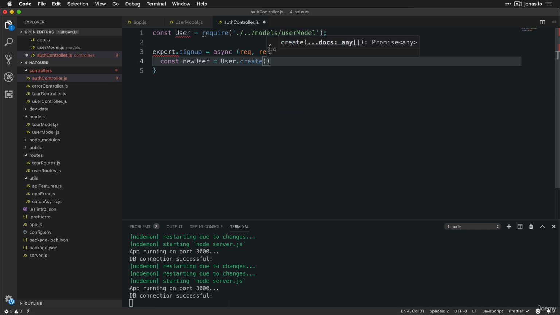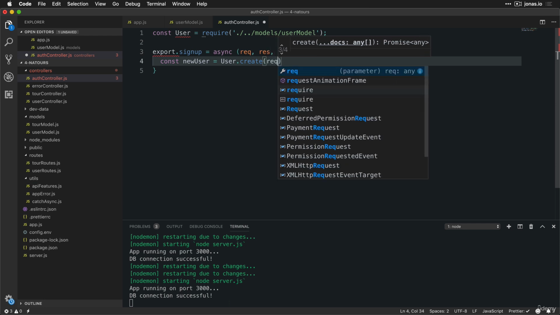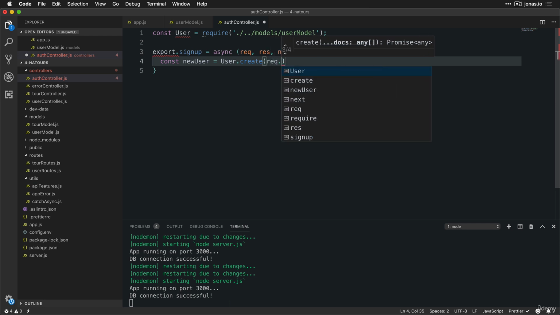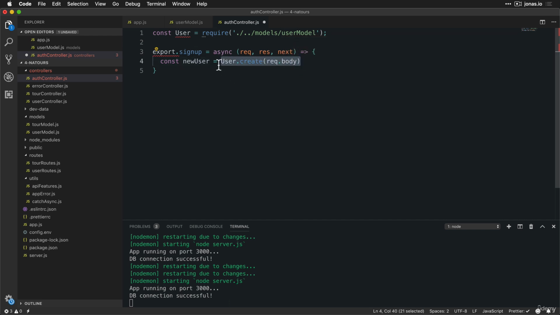Then all we need to do is pass in an object with the data from which the user should be created, and just like before, that data is in request.body. All of this is going to return a promise, so we need to await that, and that's the reason why this is an async function. And I see that up here, we need exports.